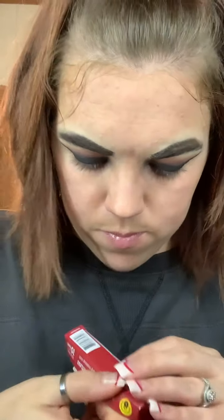So lashes, guys, as you already know, one of my favorites. If I drop one more thing, I might go ballistic. This is like my favorite. These are just everything. And you're gonna see just what this lash brings to the table. I mean, for $4, you can't beat it.